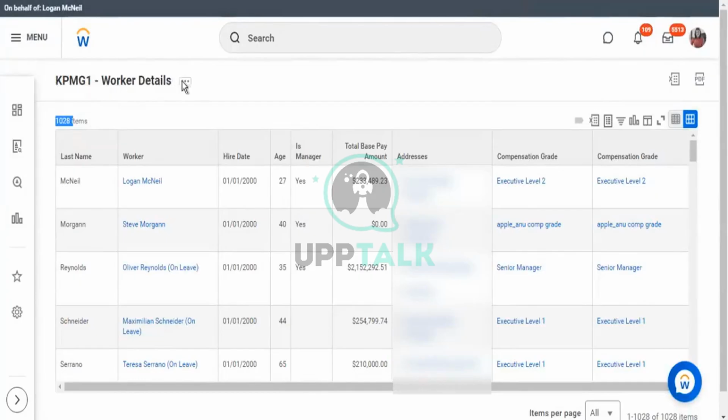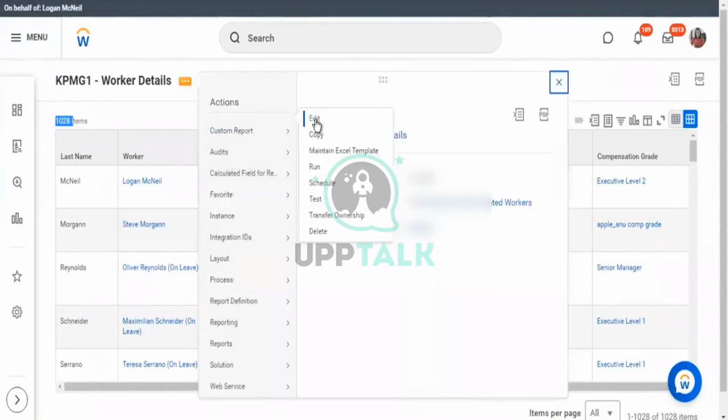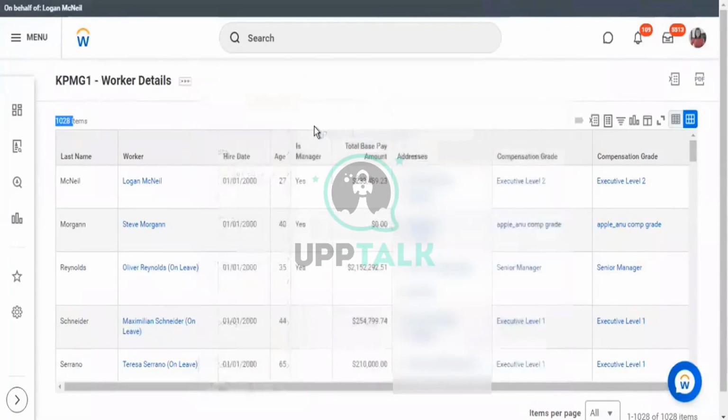This is how we can build additional filters. I want all males and females whose hire date is, let's say, 2022. In addition to my gender criteria, I want to build some additional filters. I'll go back.